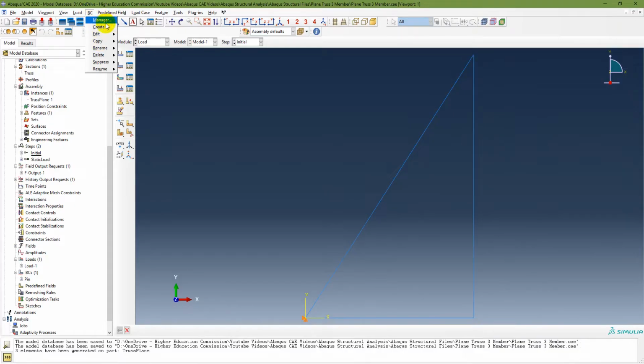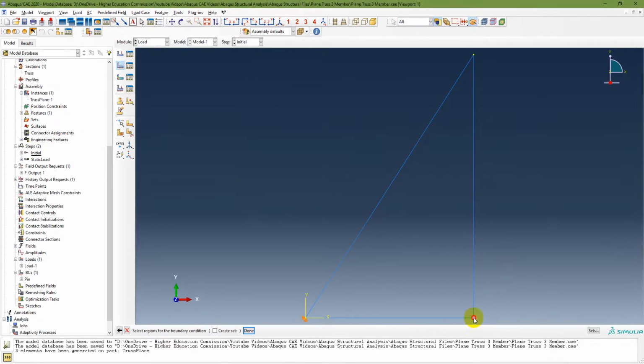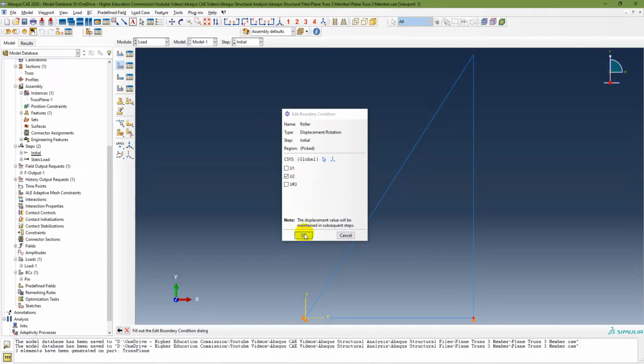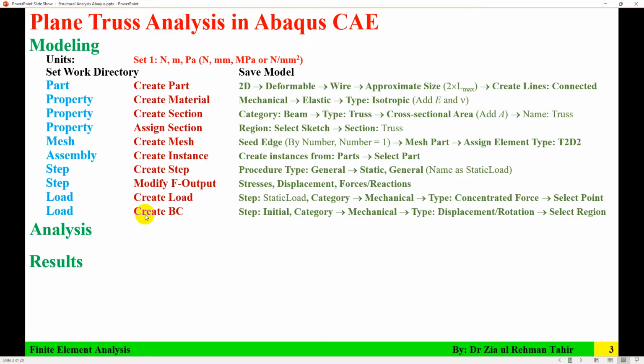So create, and this boundary condition I am going to name as roller. Step is initial, mechanical, displacement, rotation, continue. I'm going to select this point. So done. On a roller support, displacement in the x direction is free. So U2 is 0. Okay. Now you can see that one pin support is applied, one roller support is applied. So the modeling part is done.